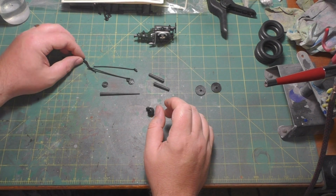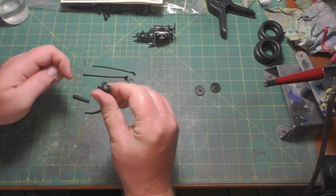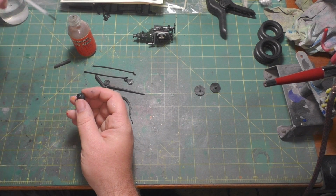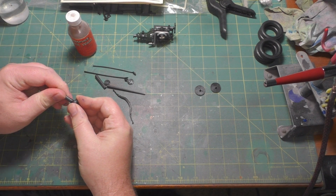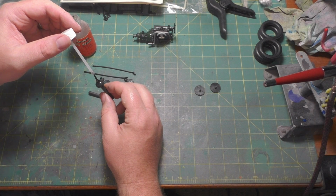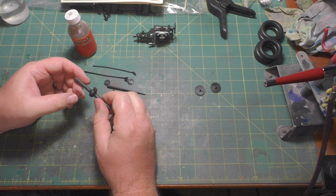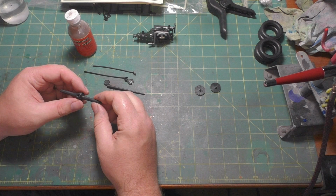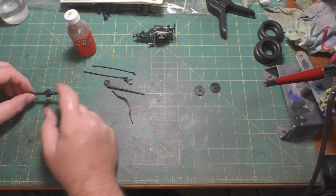Okay, we got all the rear suspension pieces cleaned up here, and we'll try to get this put together. So I'm going to start with the center section here, and just glue the axle halves to it, which is how they tell you to do it in the instructions anyway. Got to make sure that thing goes together nice and straight. Okay, that looks good to me.